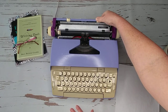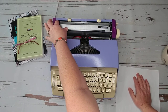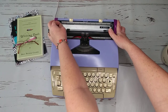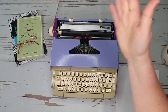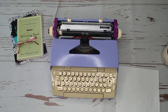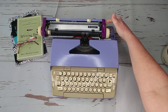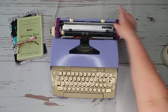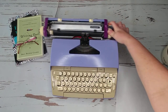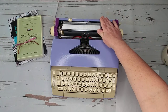This is your paper guide, and it helps you load your paper in the exact same spot every time so your margins will be consistent across multiple pages. On the back side you'll see the carriage release lever — it's on either side and does the same thing — it just releases the carriage. You can also hear the bell, which will ding when you get to the end of your margin.